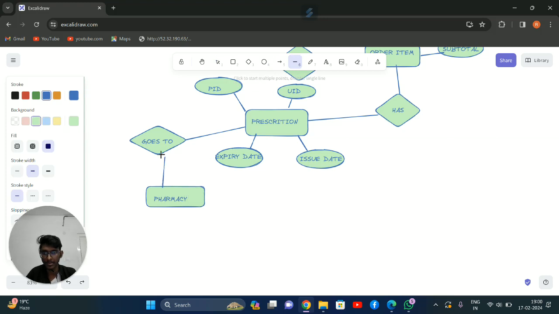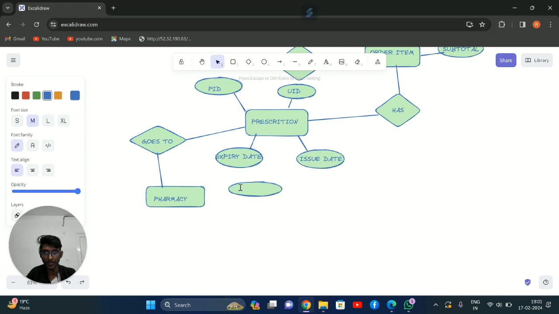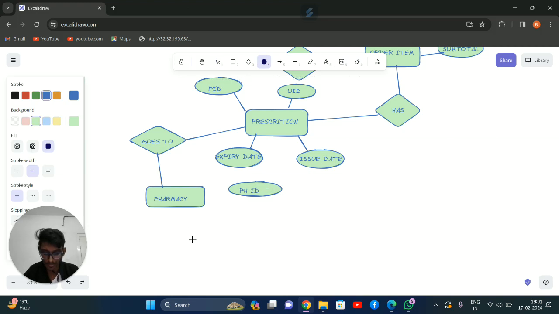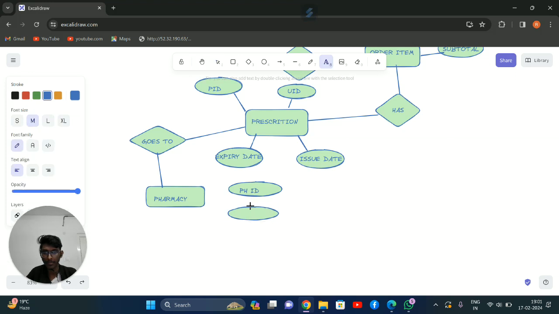So I will make here attributes: PHID, and pharmacy ID, name, address.